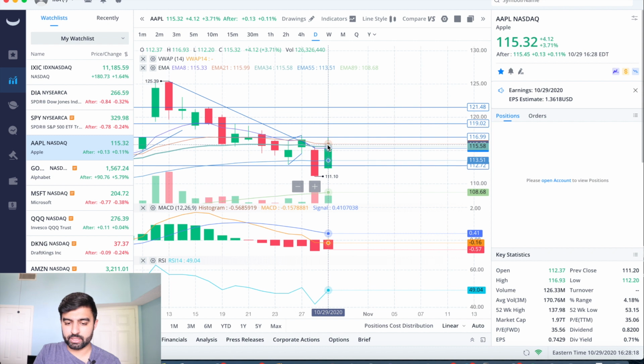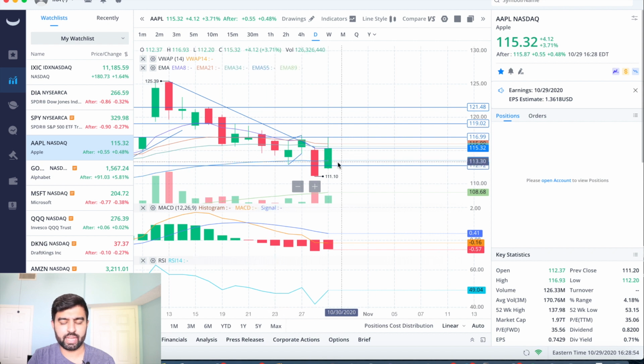And then we've got a bunch of EMAs in the 115s and a little bit down from there. So as we could see here, here's where the EMA numbers are going to be. But for today, the 8 EMA is 115.33, which is exactly where we ended today, which is great. As you guys know, I like talking about the stock riding at or above its 8 EMA. We're not above it after hours. Technically, we're slightly above it, but it's been a wild after hours ride too. We just took a look, actually went down all the way to 113 and then came right back up in like 20 minutes. So some crazy action happening right now.